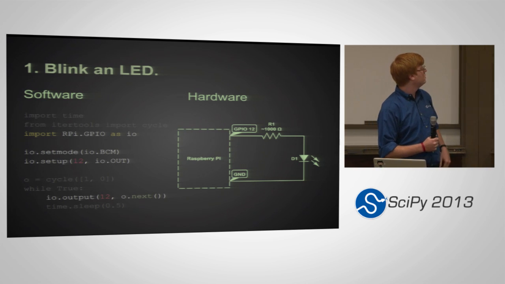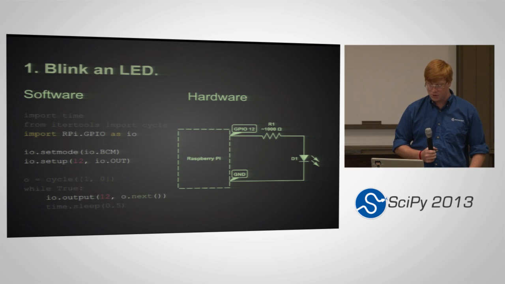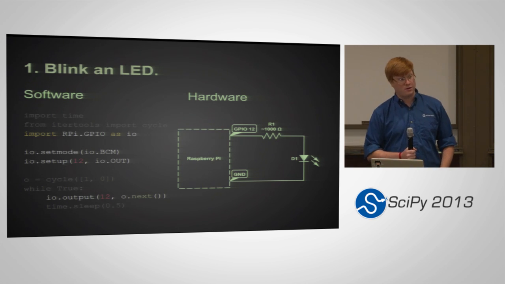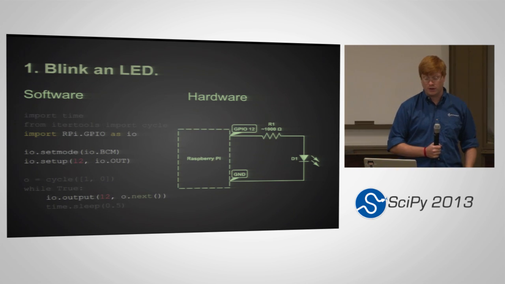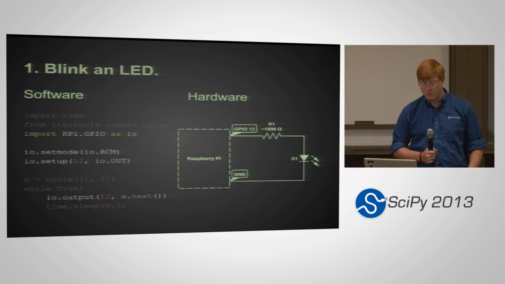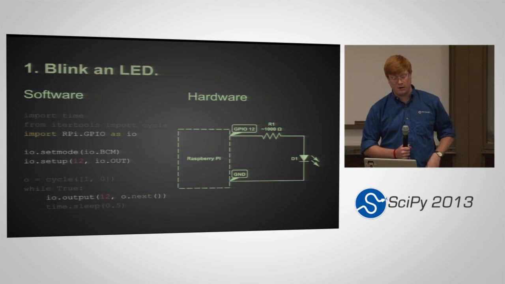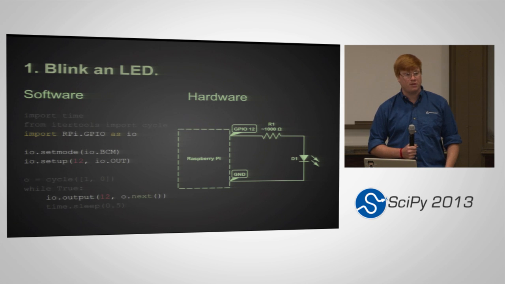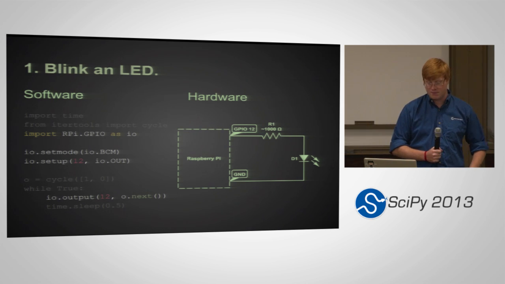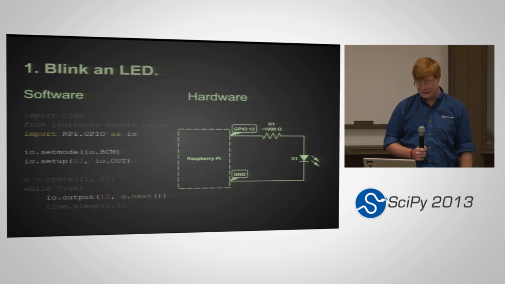You import RPi.GPIO. Now, there are two modes that the community uses, two conventions for pin numbering. I think the most common is BCM. That's Broadcom's, the chip maker's, pin numbering convention. But there's also board pin numbering, which just counts in order down the board. I always use BCM. I think most people you'll find online always use BCM. The only difference is that it's just a convention for which number refers to which pin.